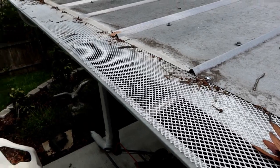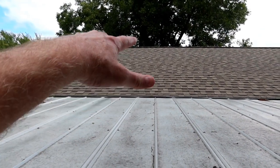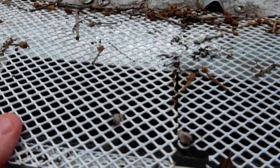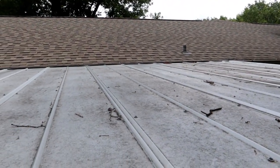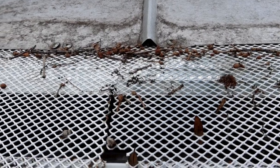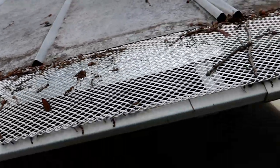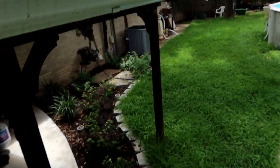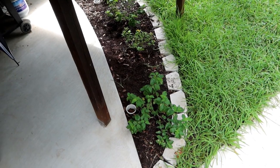I don't know. Like I said, it may be just too much water coming off of the house, because let's face it, any water that comes off the roof or lands on the patio cover is going to go right into here. And it may just be that when it rains really hard, there's too much of it coming through here. And maybe since this is a low spot, this is where it's giving. That may mean that what I've got to do is double up the downspouts. Maybe that's the solution. Put another downspout like I have here going down over here and into this part of the yard. That would also serve double duty of getting some water into this part of the plant.